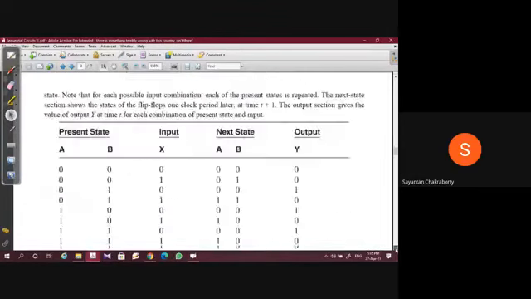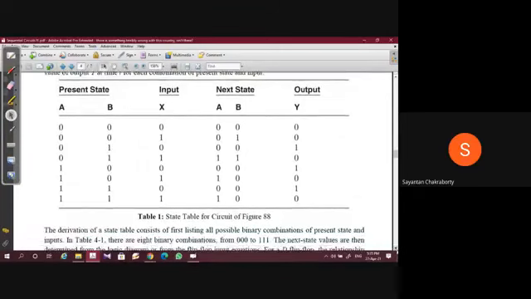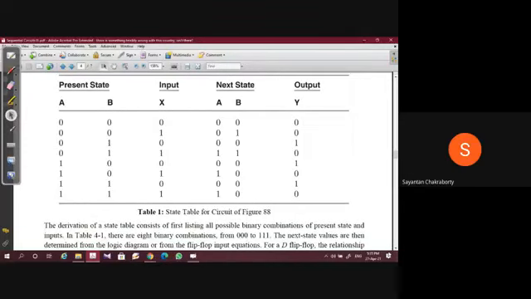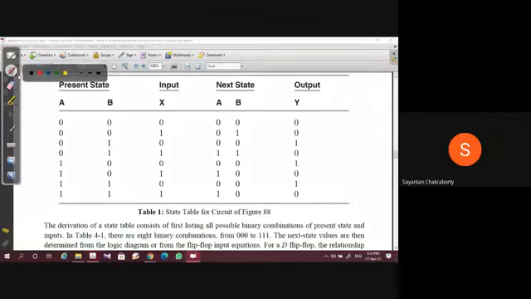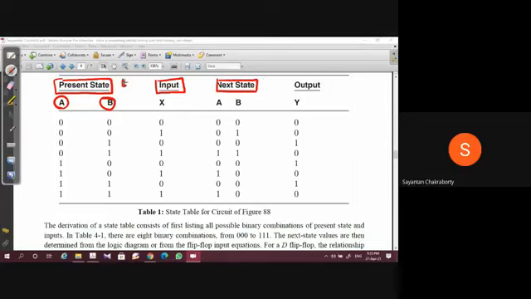The state table represents the functional relationship between the input, output, and the flip-flop states for a sequential circuit. The state table for a sequential circuit will therefore constitute different columns: the present state, since there are two flip-flops A and B, then the input, then the next state, that is at t plus 1, with the present state and input at t, the next state at t plus 1, and the output. So we should depict these four columns. Since there are two flip-flops, there will be two entries in present state and next state. And since there is one output, there will be a single entry in the output column.